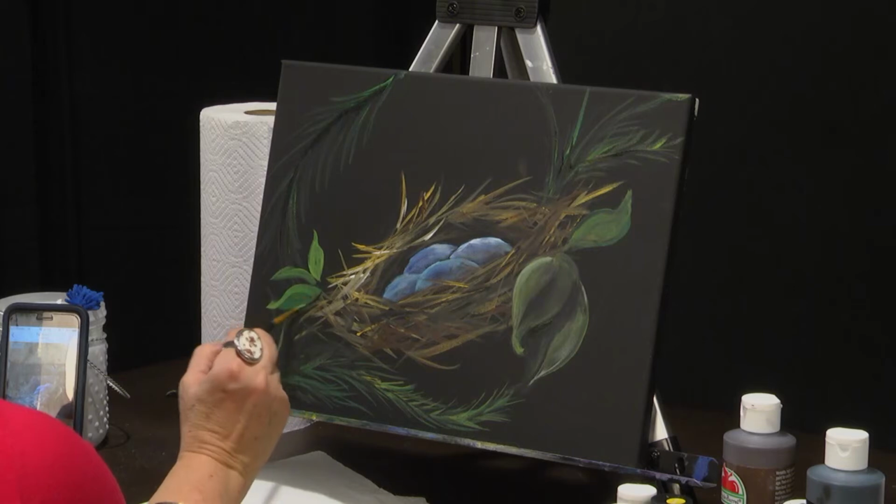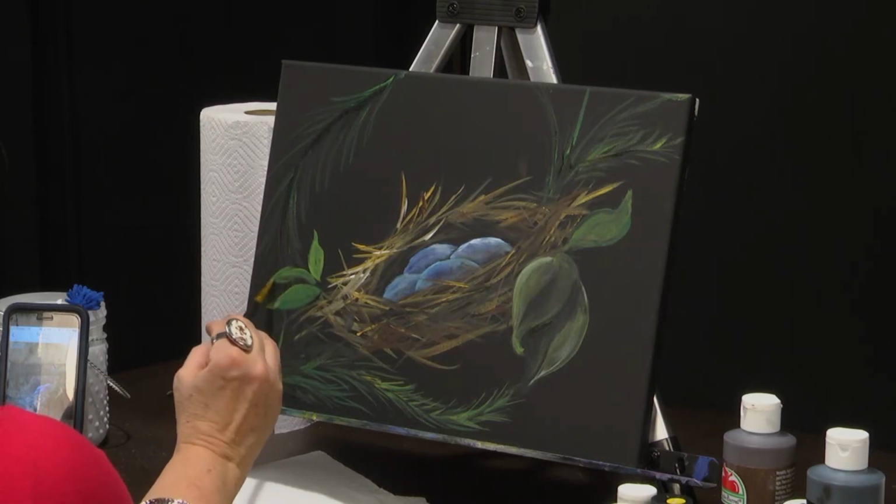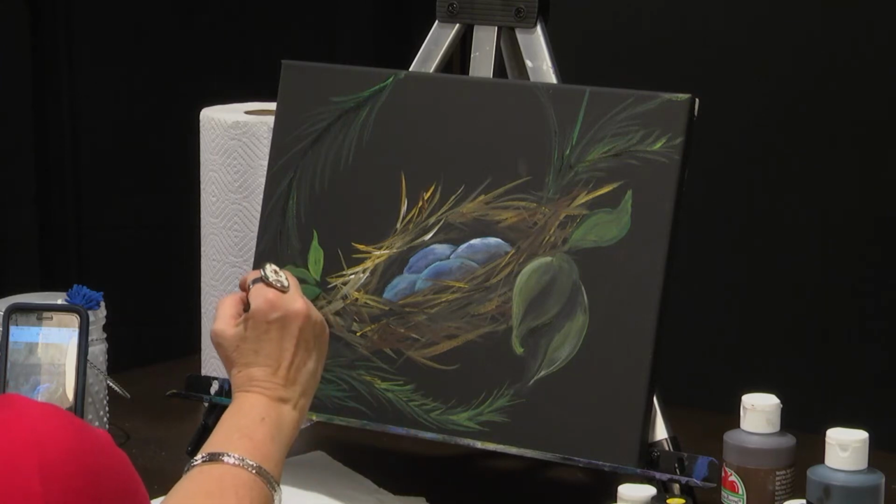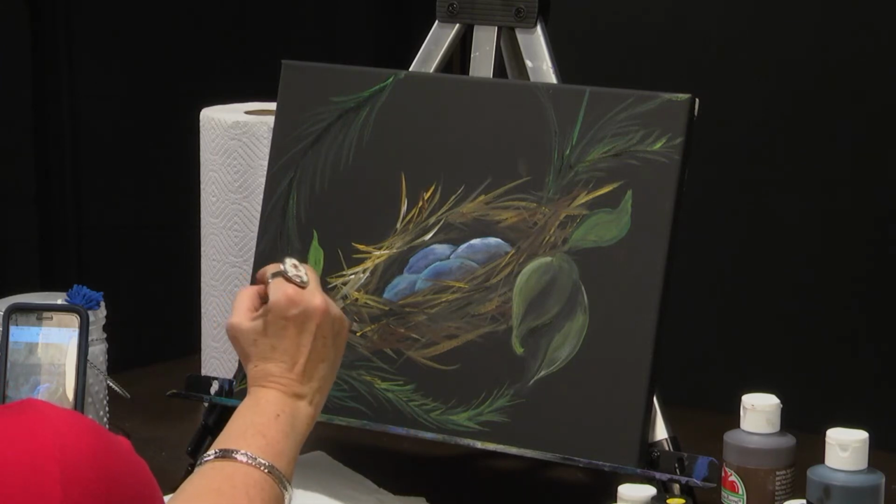Okay. I'll darken that up, make them a little more sophisticated looking too. Let's have this one coming down and up. There we go.